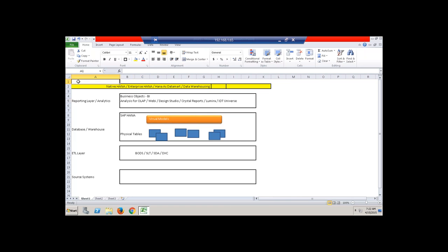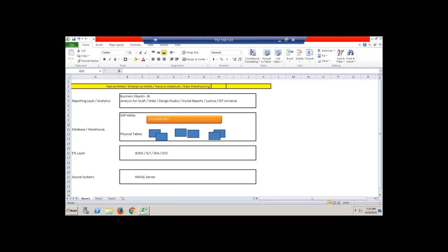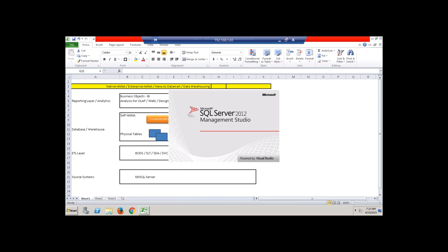For this scenario, I've got an MS SQL Server database. Just to show you other components also, I'll take some data from a flat file and some data from the ECC layer. Right now I'm just using the MS SQL database. So now let's get into the MS SQL Server database first, just to understand the source database. We won't make it complex, we'll make it simple, but we just want to see the flow. Okay.